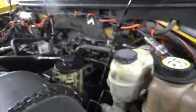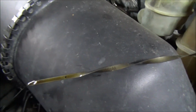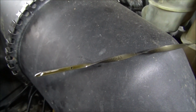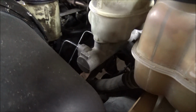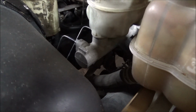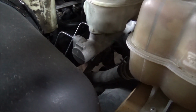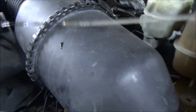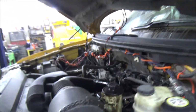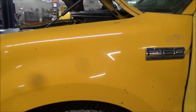Oh, there we go. Look at that. Not showing any water. Oh, that is just odd, ain't it? Guys, a lot of times, of course, this thing sits here overnight. I should have pulled it yesterday. Now I can't get it back in. Well, anyway, I should have pulled it yesterday and it probably would have been all milky. But don't care, motor's trash.